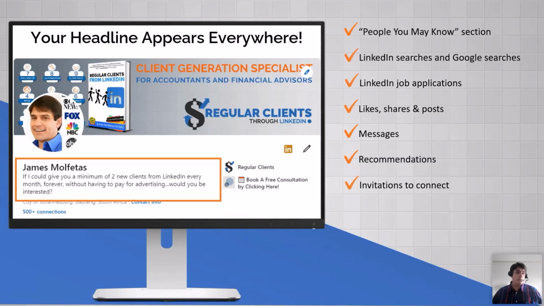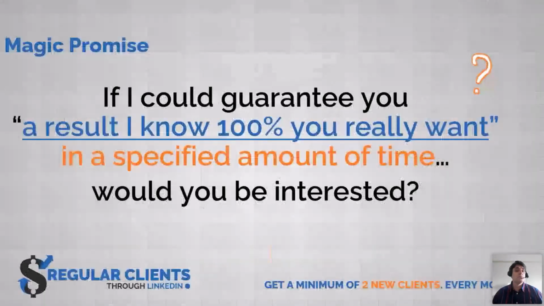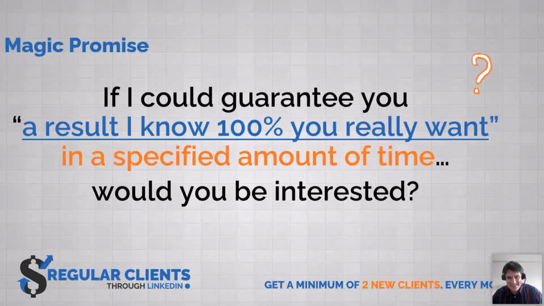So how do we create a good magic message or a good headline? Well, to be honest with you, there's a lot of ways to do it. So what I'm telling you is not the absolute way, but I find this to be the most effective way. I just call it the magic promise. And I like to phrase it in terms of a question, because a human mind has to answer a question. I can't say no, right? And so the question looks like this.